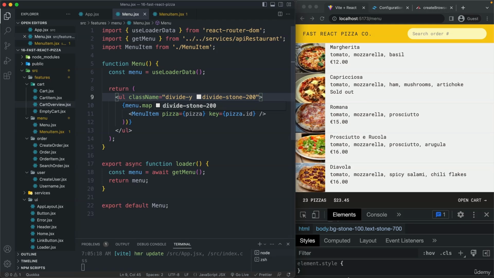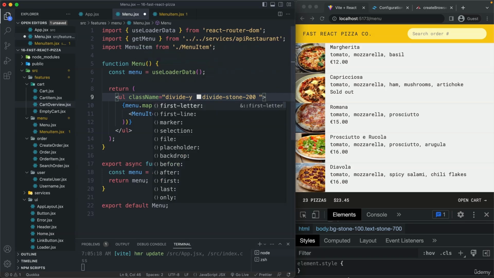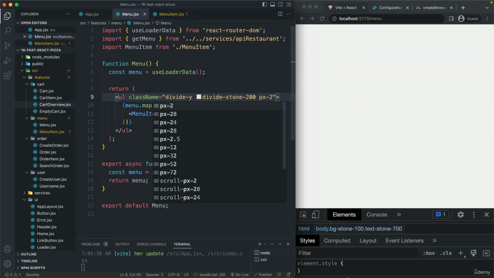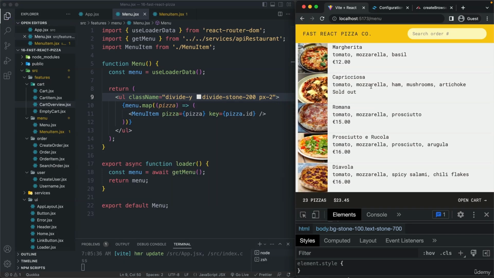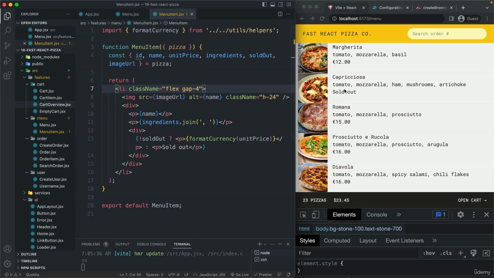All right, that looks a lot nicer. And since we are already here, let's also add a little bit of padding between the side of the page and this list. So basically some padding in the X direction like this. Great. So this is already starting to look a bit more real. And so here I think we have enough styles. So let's go back and now also add some spacing here between these items.